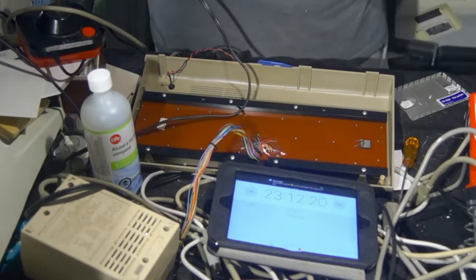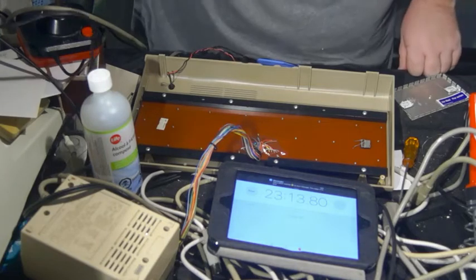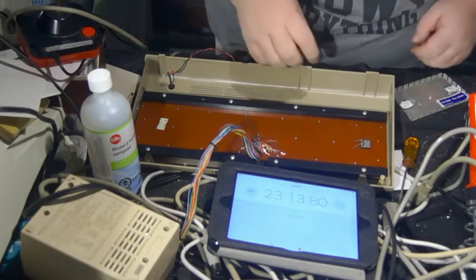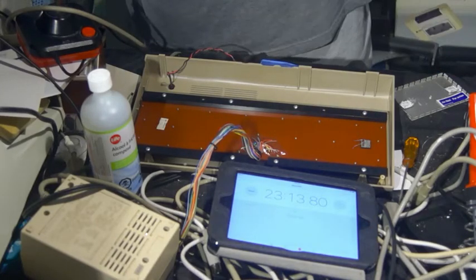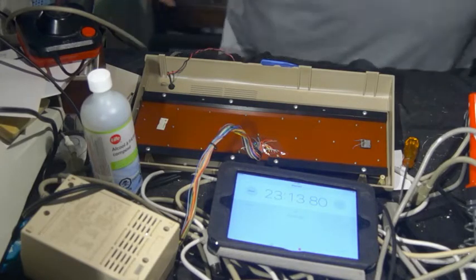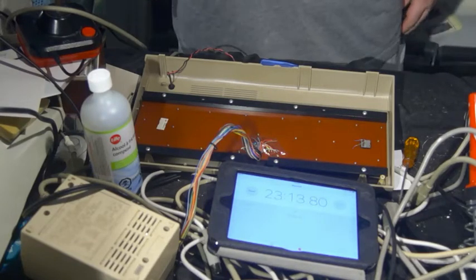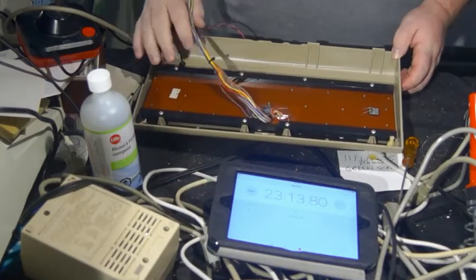Okay, so that's in. So let us stop that for a moment. 23 minutes, 13.8 seconds. I have done a little melting on the plastic there. That is not what I had in mind. Oh well. So, 23 minutes, 13.8 seconds, with what other dicking around we had there. So, they're all tight. They're all dandy.